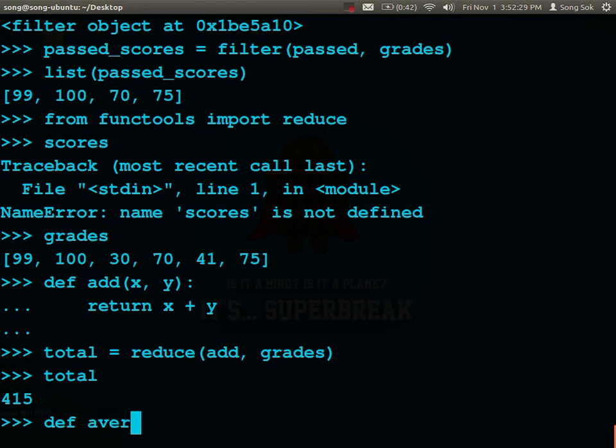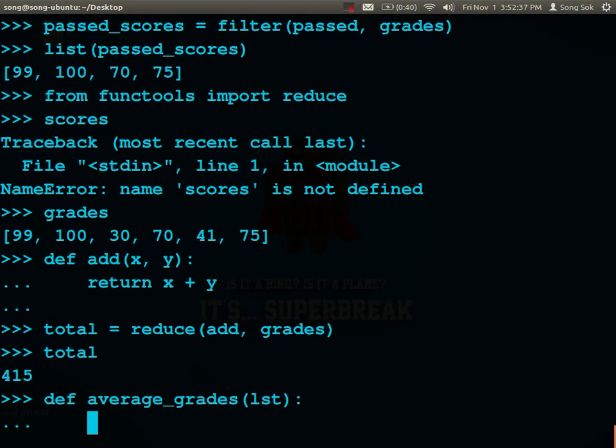Okay, so we could write a function called average grades with a single list. And we can return, what should we return? Total grades divided by number of grades.